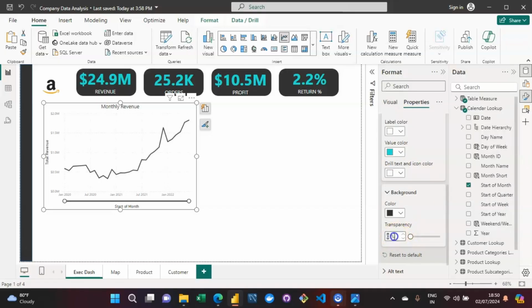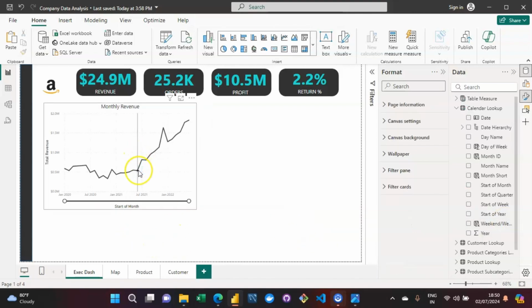And for transparency, let us go forward with keeping it at 10%, right? Now if I'm just hovering over here, you will see a great tooltip being generated. And why exactly was I keeping it this way? I wanted to make sure that whatever visuals we have on the top, so whatever cards we have on the top, we need to match the formatting we are providing to the cards with the tooltip that we are providing, right? So it can seem a great dashboard, right?